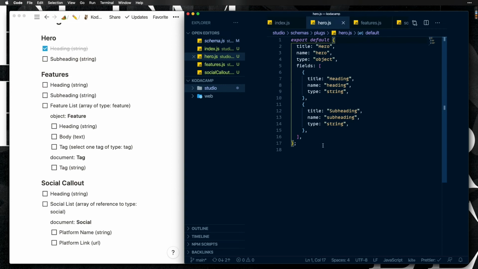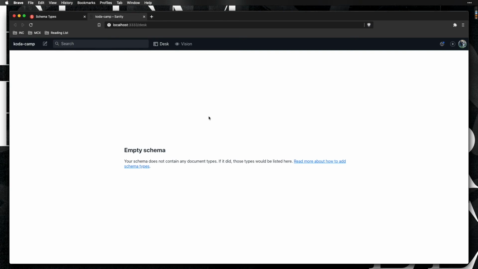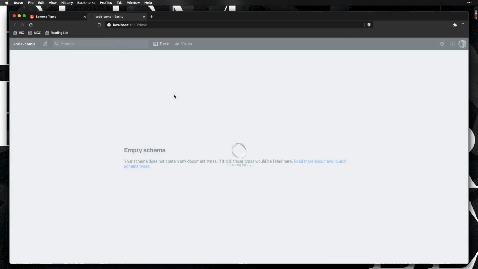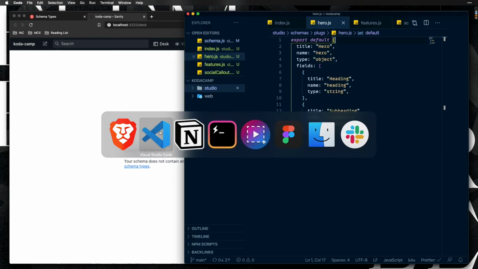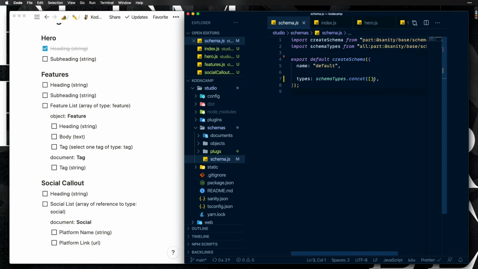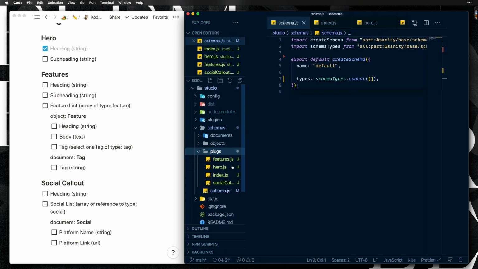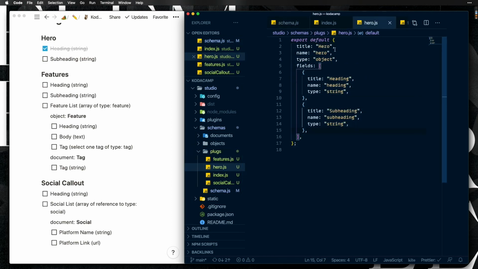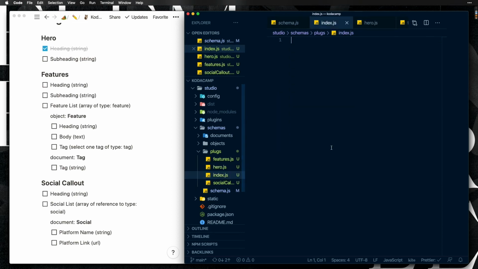However, it is not going to be available just yet if you were to head back over to our Sanity Studio. There's a couple of reasons for that, actually. The primary reason is that we never imported it, right? We never came into our schema file and told it to be listed as a schema type. But the underlying issue is that we are not going to be importing it directly in a way that we are going to see it in our actual admin area just yet. We will, however, once we get it into the page type of document, be able to start pulling those things in. So just to get the pattern down, this hero is going to contain these things as default exports.